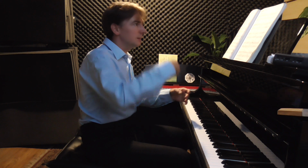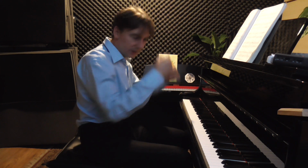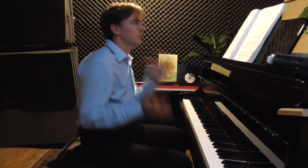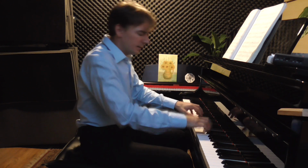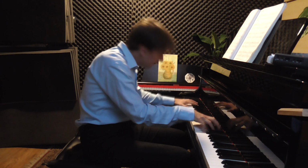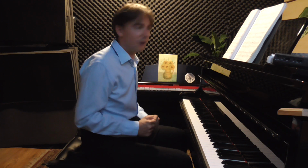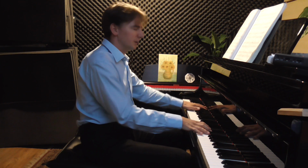1, 2, 3, 1, 2, 3, we can do this, but we don't have to do it. Let's see how it sounds in both ways. This is the first option with mazurka rhythm, and now the second without.